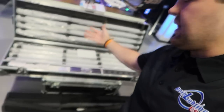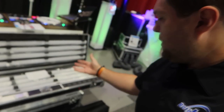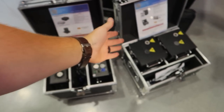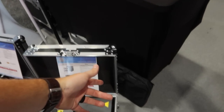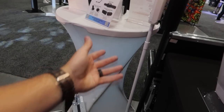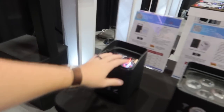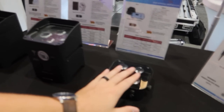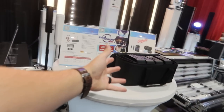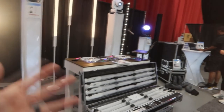And then we have some demo cases all throughout. We got an 8-unit case of tubes right here. We have the 4-unit bag below. We have the Cold Spark batteries. We have the Cold Sparks. We got the bag with the stands. We got two random tubes right here, both black and white, to show them more closely for people. Spec sheets throughout. We have an S6 model, an S4 model, an IR4 model. We got the IR4 case over here, the 8-unit case. We have the 4-unit bag right here. I mean, we just got a lot of stuff to show.